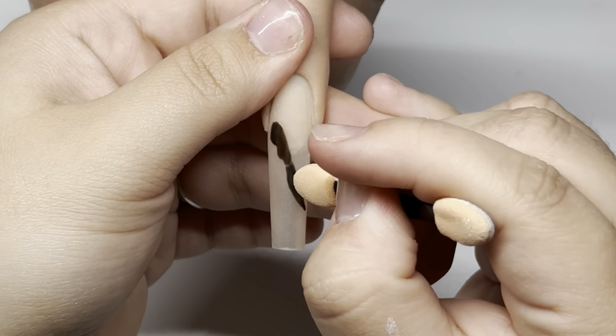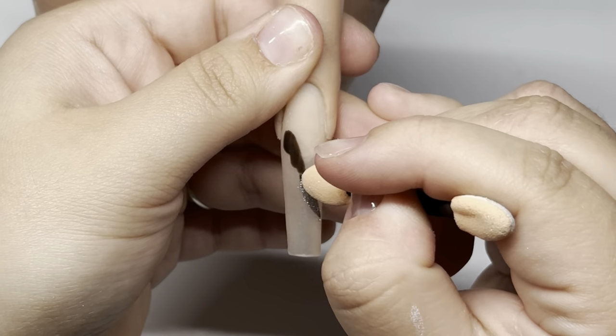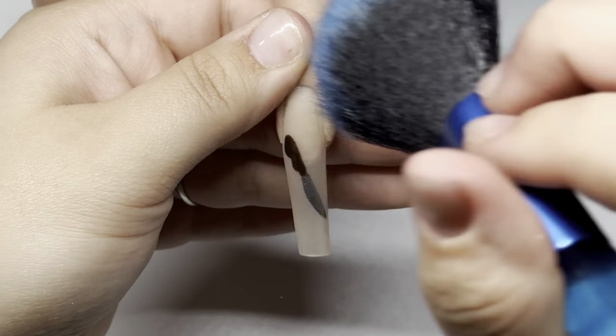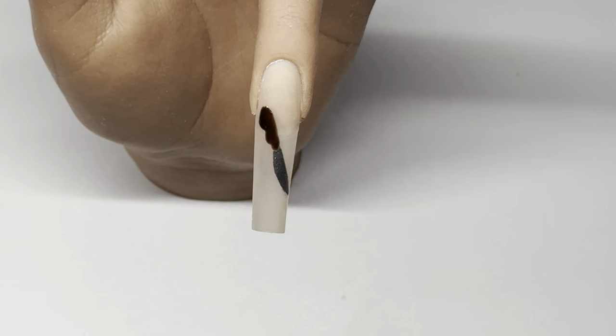Now I'm just taking the chrome and rubbing it into the black gel polish, trying to be careful not to get it in that brown handle because it is sticky as well and I don't want it to stick to the brown part.